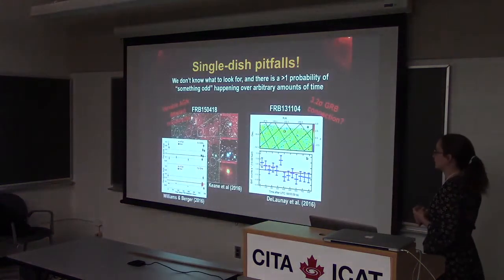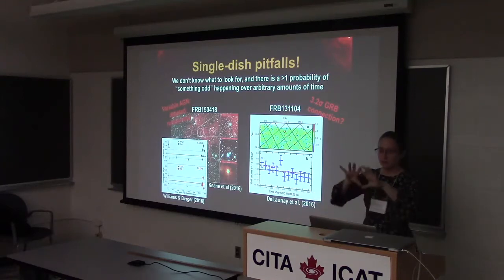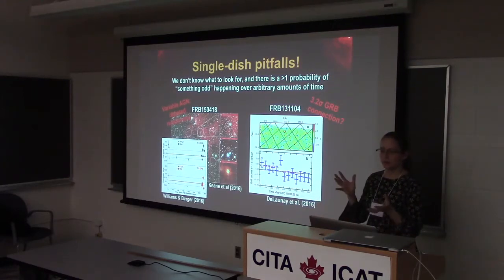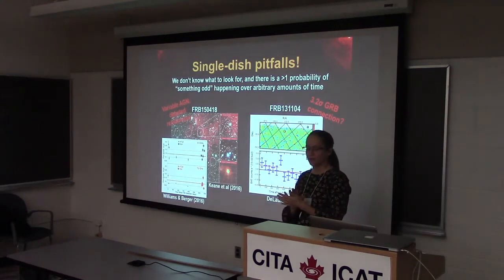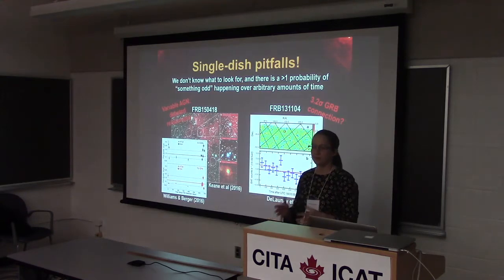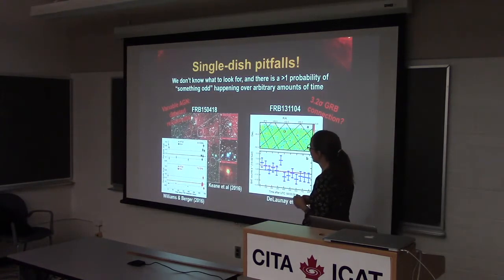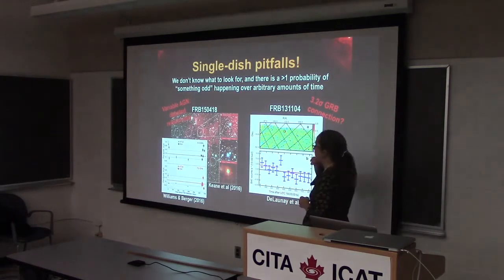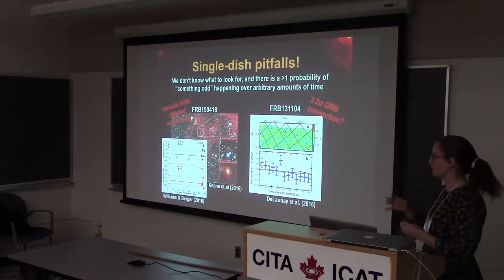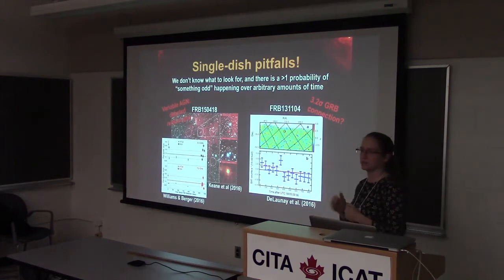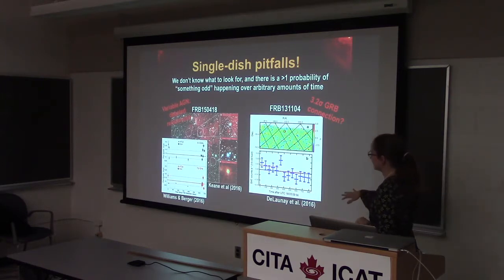The other difficulty, and a couple of studies have run into this issue, is that if you have a large area, you can try something clever, and say, okay, maybe there is a rare event that's happening within this large field. And it's rare, and it happens within this field, so maybe there's some probability of association. But even with that, we really don't know what to look for. Fast radio bursts, we don't know if they have X-ray. We don't know if it happened 10 years ago or should happen in 10 years in reference to that actual FRB event.